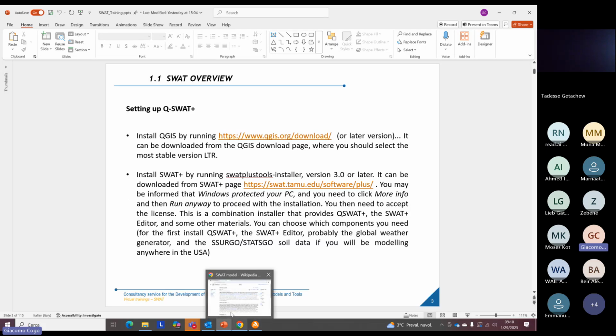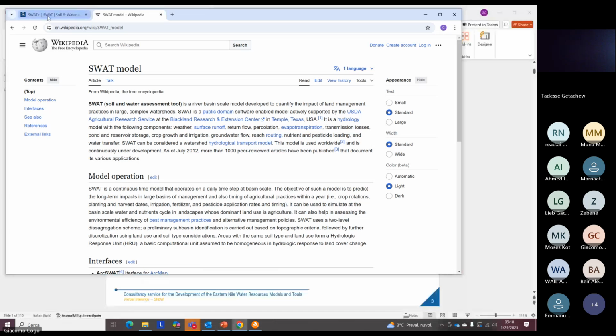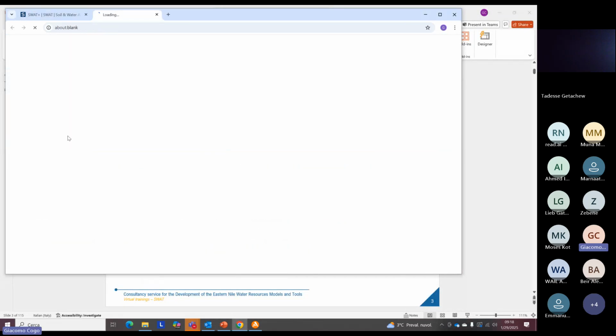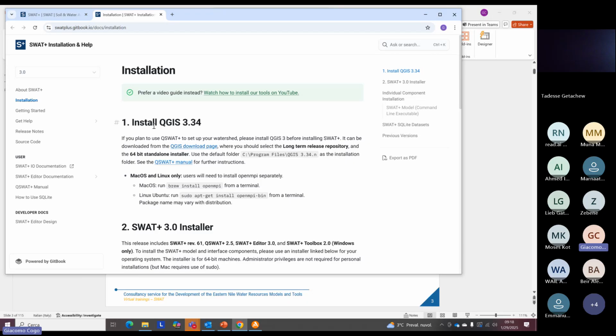As we can see from the page of SWAT, it is specified that we need to install a QGIS version from 3.34 onwards, because the SWAT plugin is working starting from this version of QGIS.